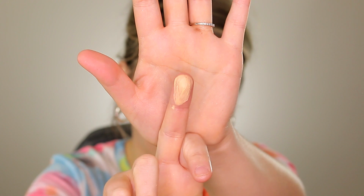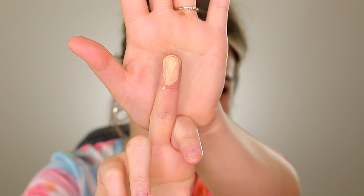Hopefully it doesn't actually show up as yellow, which I would assume it wouldn't, but there's what the product looks like. Okay, so I'm gonna start off by putting it in my T-zone, and I may put it all over my face. We'll just see how it works. It's not really filling in my pores, and the original putty primer does fill in my pores pretty well. It is pretty blurring. All right, so there's what it looks like all over my face.